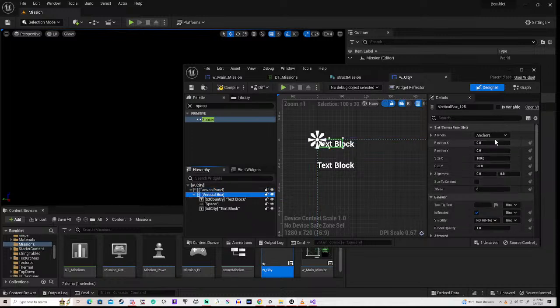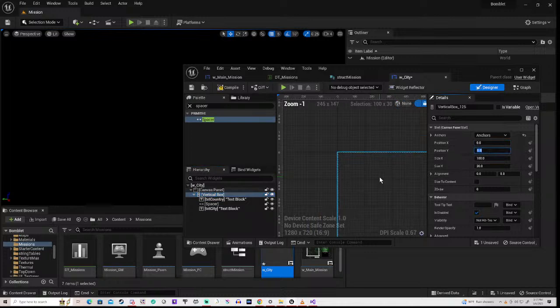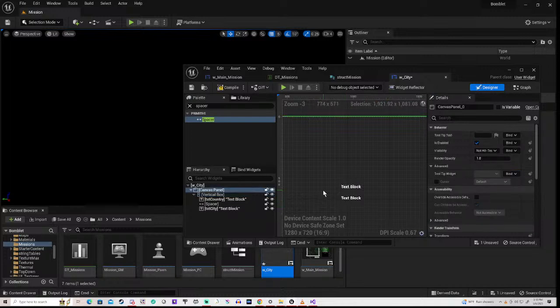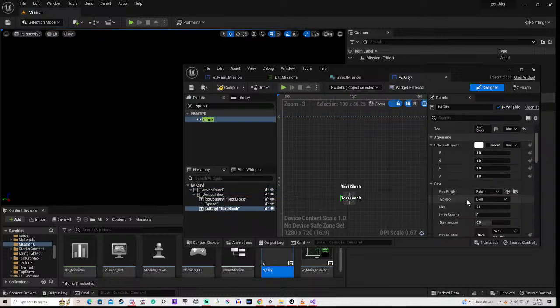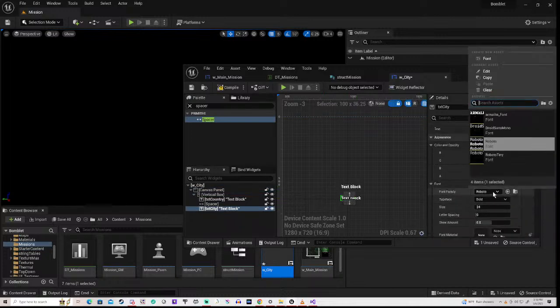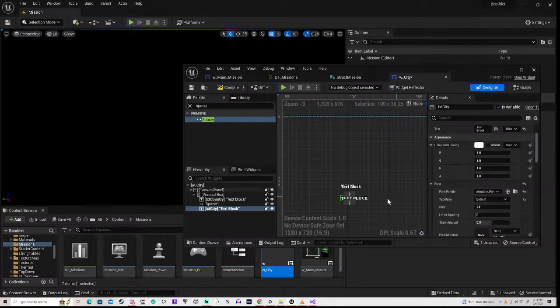And this vertical box is going to have to be centered. Then our font is going to be that.